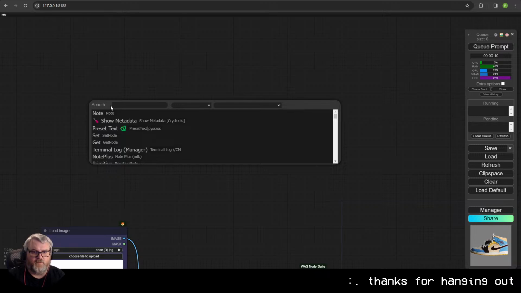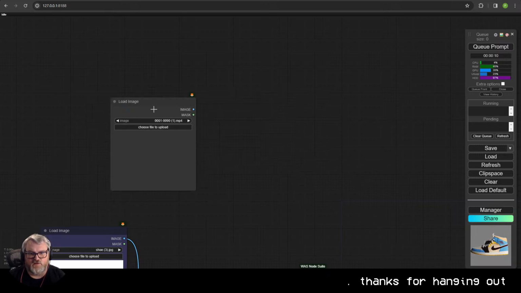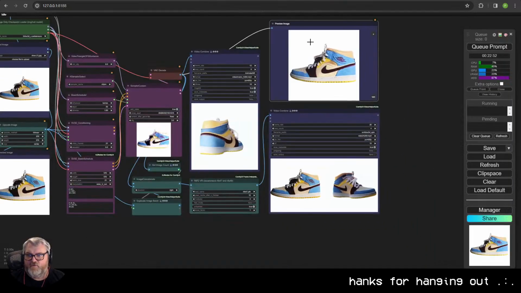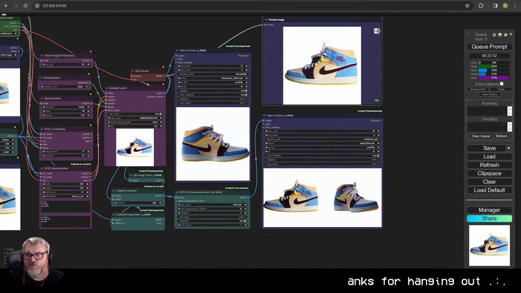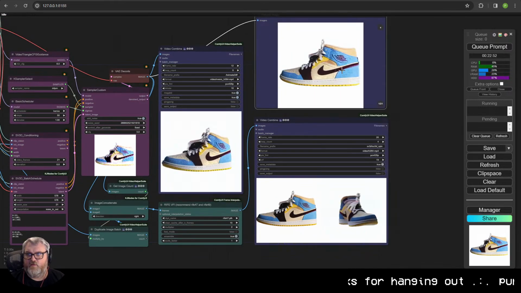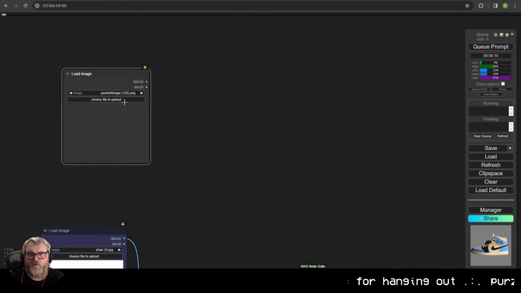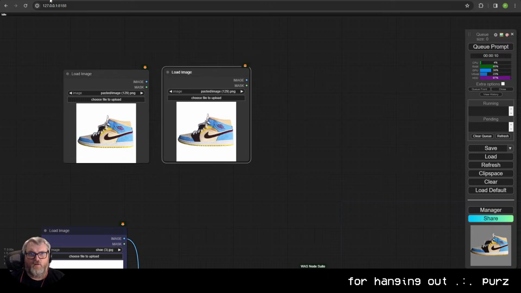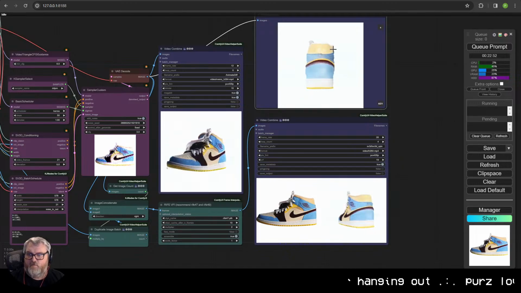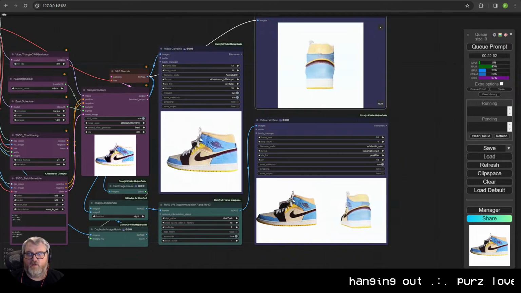Yeah, we're going to load image. Let's go back over here to our multi-view of the shoe. And let's start with you. One, two, copy.